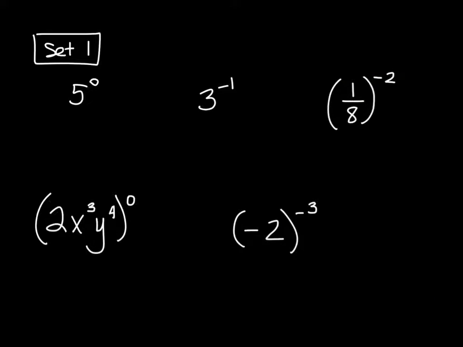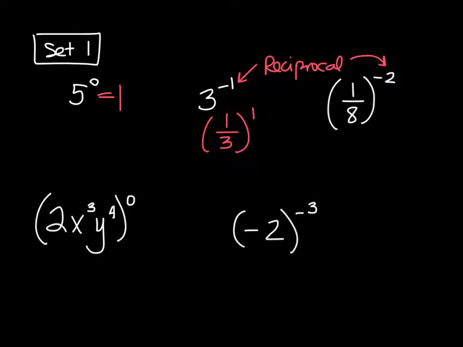All right, so just remember these are your first two rules. Anything to the 0 power equals 1, and negative exponents make reciprocals. So with a negative exponent, this should make you think reciprocal, which means the reciprocal of 3, right now 3/1, is to flip that, so I'm going to get 1/3 and make the exponent positive. I have another negative exponent, so I'm going to do reciprocal again. 1/8 becomes 8/1, or just 8, and then the exponent becomes positive.